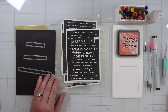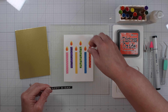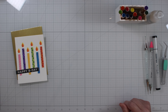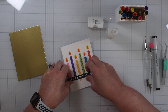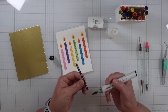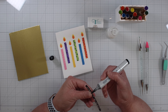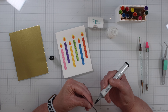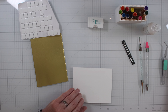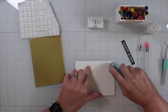Here I'm getting out a sentiment strip from one of the CZ Design Collections. I use those wafer dies to cut it out. Now we're going to clean up the work area, removing the mat and the ink pad holder, because we're going to start assembling the card. We take the sentiment strip and my Copic marker and cover the edges with the black marker, because it's printed onto white cardstock and covering the edges gives it a nice finishing touch. Now we take some Gina K tape and tape the back.